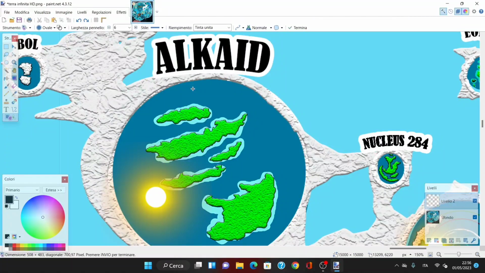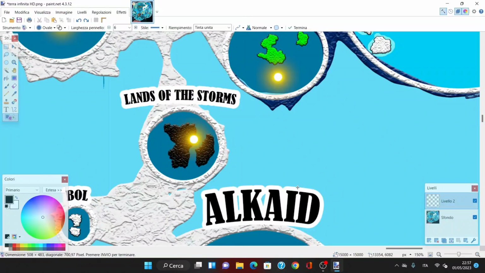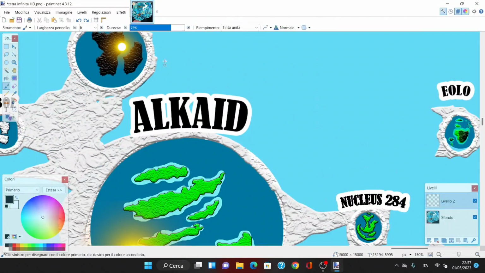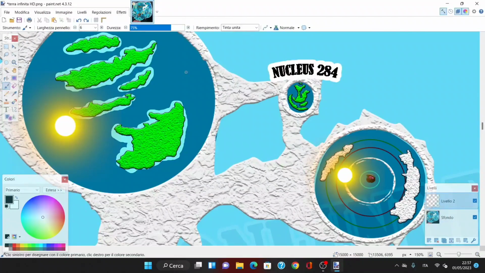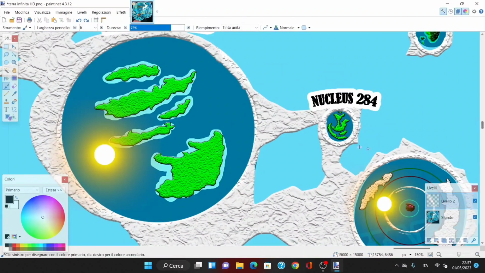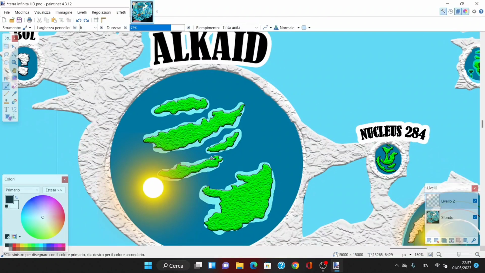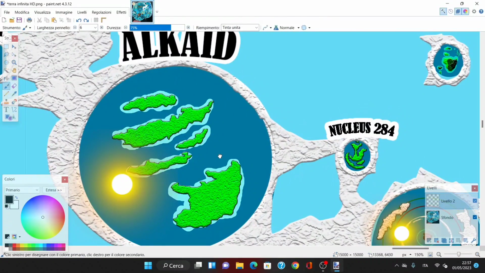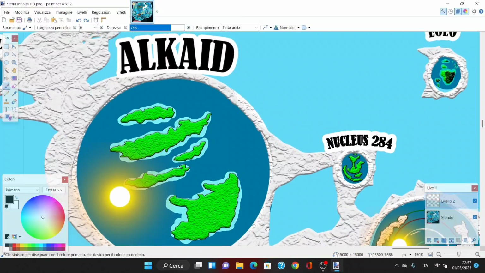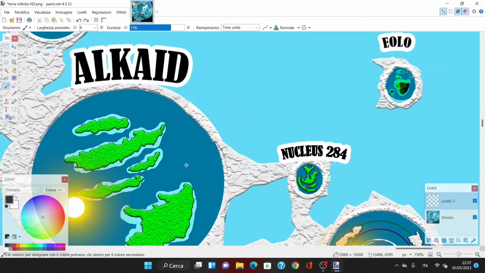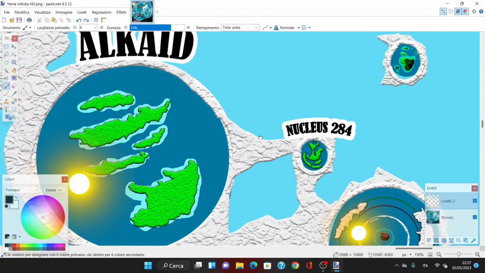In the past, Alkaid and Nucleus 284 used to be the same plane of existence. Eventually, through a spatial distortion of almost huge proportions created by the very nearby lands of the storms and infernal fire, they were cut off. Nucleus 284 was sent eastwards, while Alkaid was sent westwards. This created continents that shared and did not share resources. If the Alkadians ever managed to travel outside of their own ice world and into Nucleus 284, they could access an even wealthier and more important amount of resources.